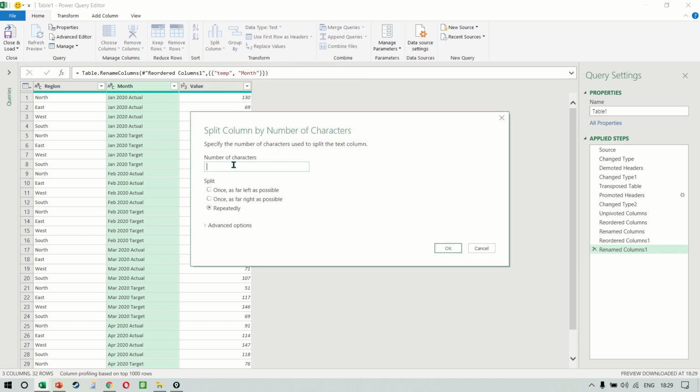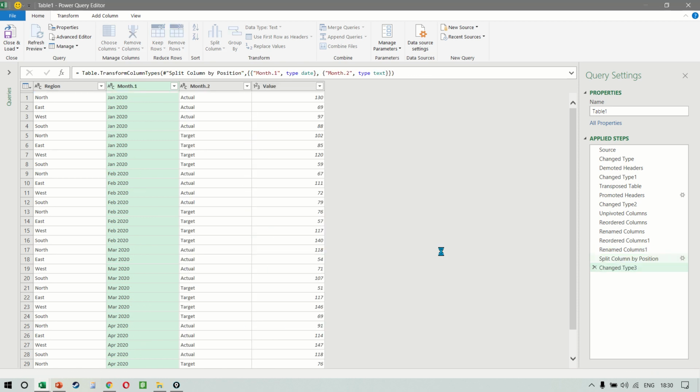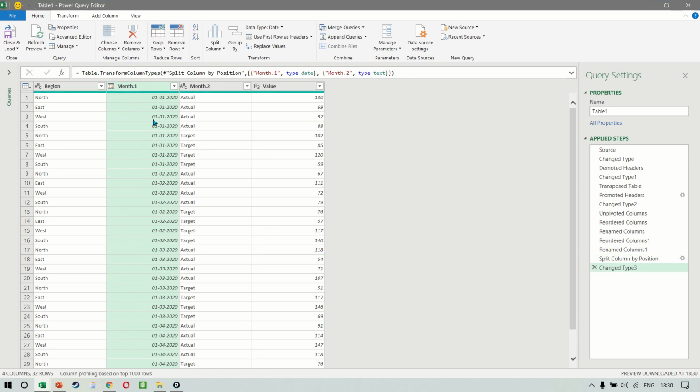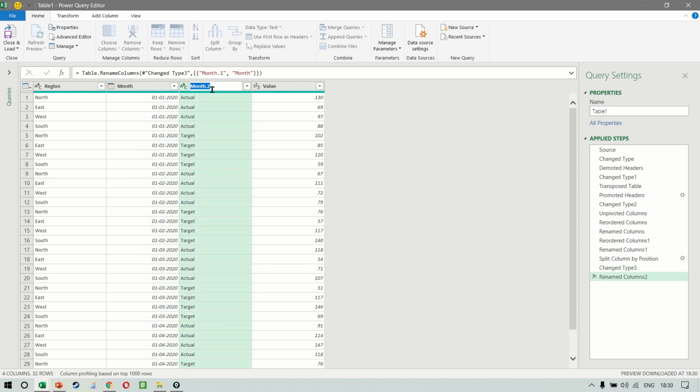So we want to say that we want 6 characters from the right side, which would be actual or target. So I want to use it once. And if you notice, it has kept the actual and target word in one column and the month is in a different column. So we can make this the month and we can make this the type.